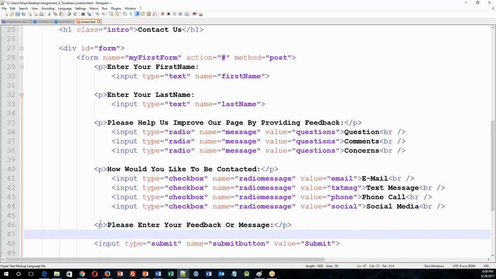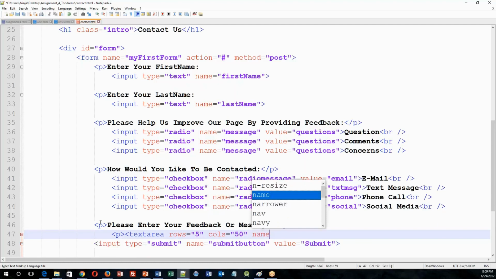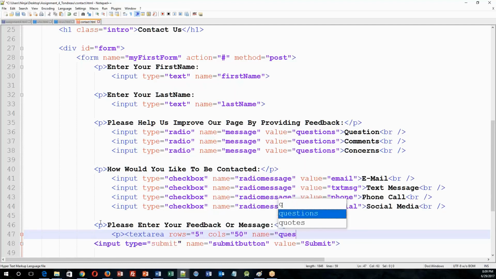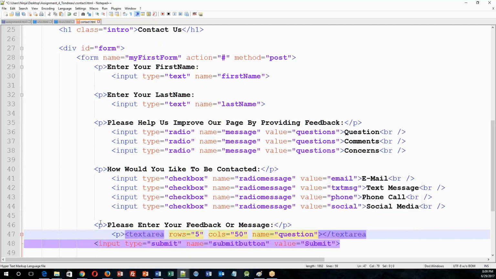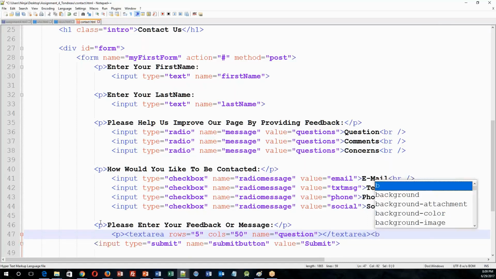And then we could do P, text area, rows equals 5, columns equals 50, name equals question. All right, and then we can close that text area. Then we could just do a line break here.